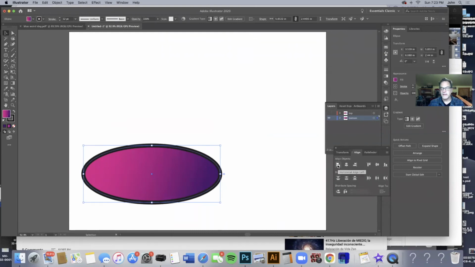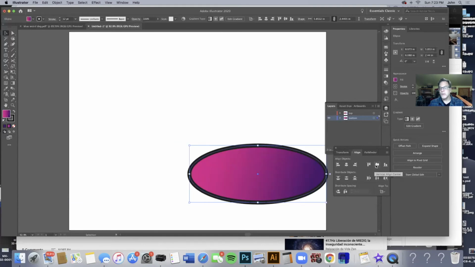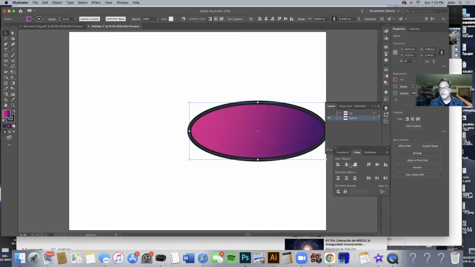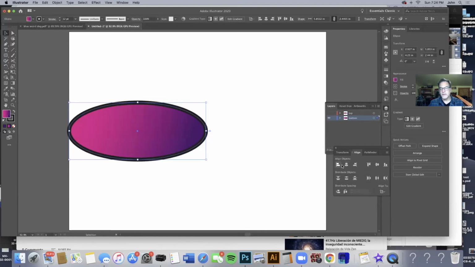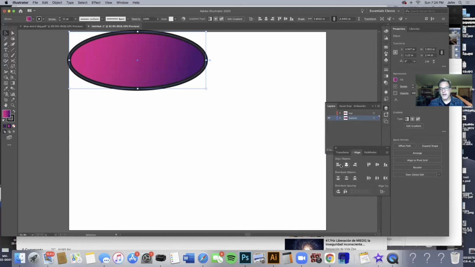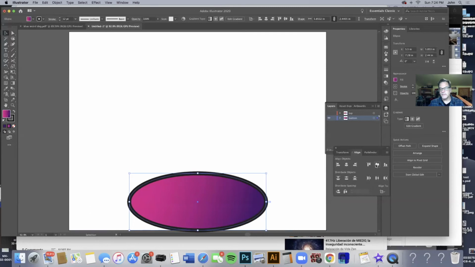And if I click this, it's lined up. Well, aligned to what? Aligned to the artboard. So it's lined up to the left side of the artboard. If I click this, it lines up to the right side, but we want it in the middle. And this way, it's the middle vertically and the middle horizontally. That's perfectly in the middle. Hit that, it's to the right. So there it's on the top. I'm sorry, the left, top and the left. This will be the bottom. This will be the bottom and the right. But let's get it in the center again.